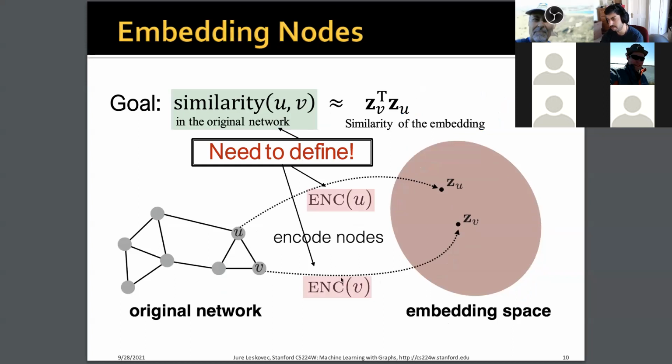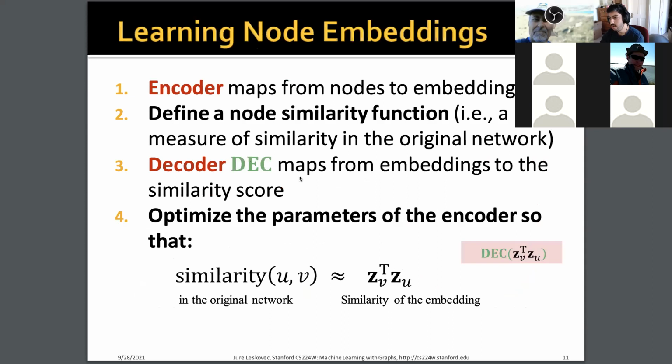So there's various different things that we need to define. This is just a general premise: we've got node U and we want to embed it in some way, or encode it rather. And so we need to figure out how exactly we are going to encode this. At the same time, I was mentioning we want similar things to end up in similar embedding space, but we have to understand, what do we mean when we say we want U and V to be similar? Or maybe we don't want U and V to be similar, depending on our similarity metric. We have those various different pieces to define.